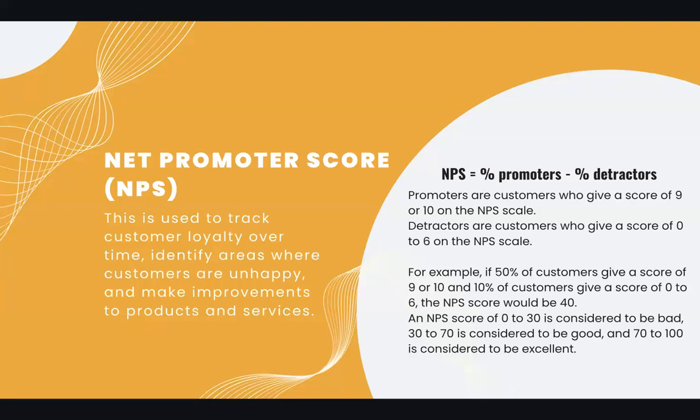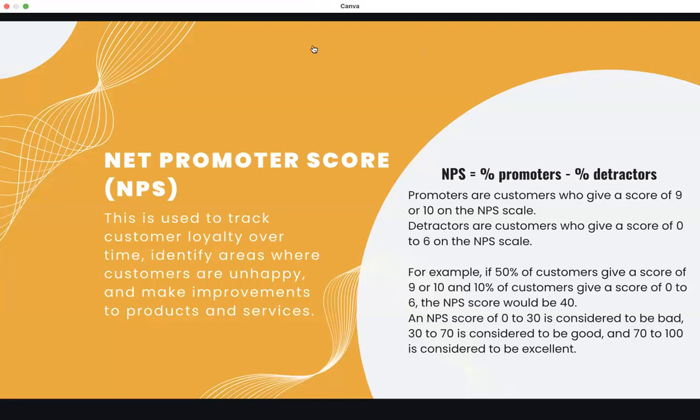So now, how the NPS works. Let's say that you've sent out a survey, or you have a user review or feedback button in your product. Let's say you send out a survey and you've asked people to choose something on a scale of 1 to 10 of how much they like a particular feature or your product. Or let's say it is even the review button in your product or on your website.